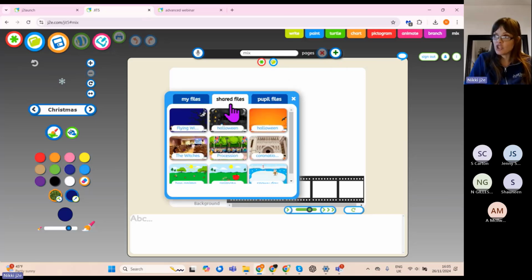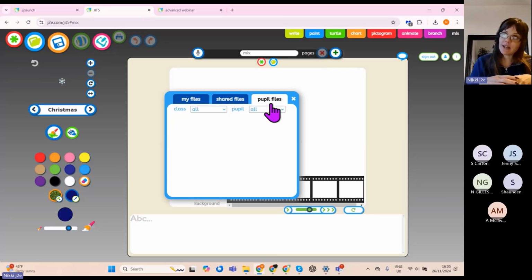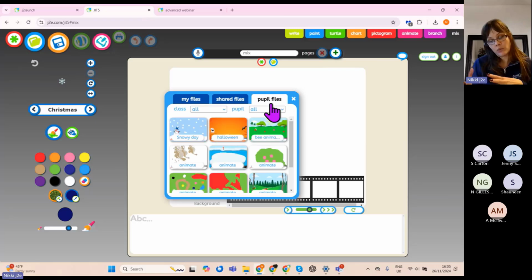You've got shared files. If someone shared files with you, you can add those in, but you've also got the pupil files. Additionally to using it as a pupil content creation tool, this is quite a nice teacher tool in that you could create a pupil workbook. So all pupils have created a Christmas animation, for example. You could have 30 pages with each child's animation, and then you could QR code that and send it home as part of a newsletter, or you could put it on a display board and it's just one book with each page, or you could tie it in that they do a scene each and write a collective class book. So there's lots of uses for JIT Mix.